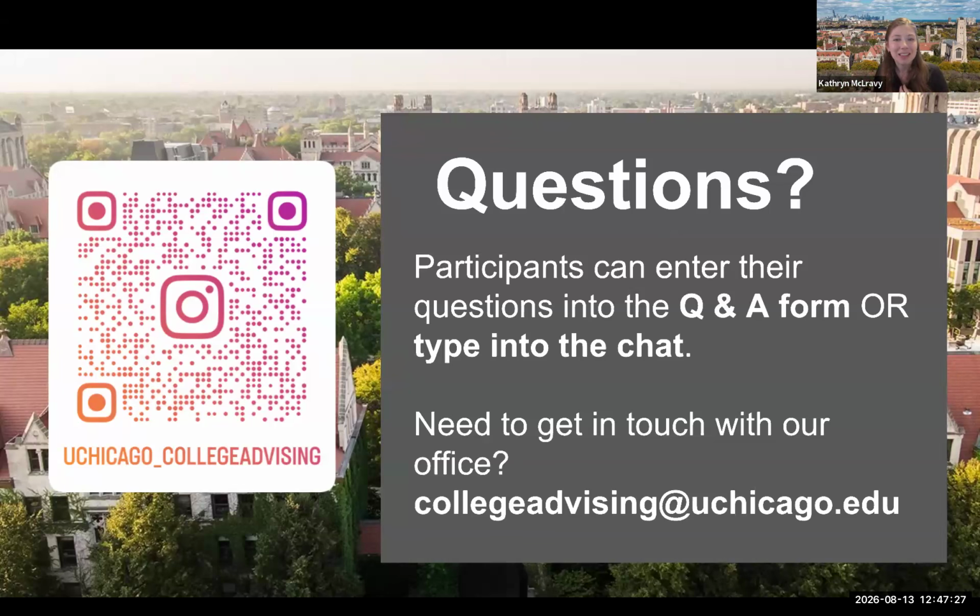Otherwise, you can choose your classes based on the timings, on what timing works best in your schedule. Especially with humanities, there's plenty of times and plenty of sections available there too. So choose on timing and what works best for you, and then the instructor will be added in later.